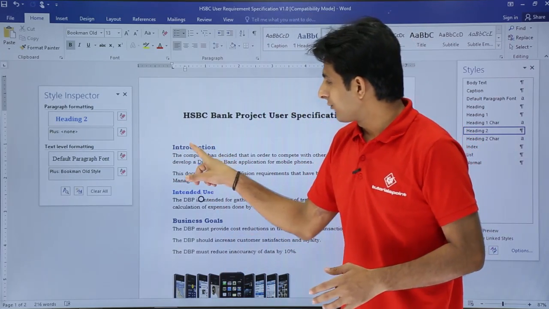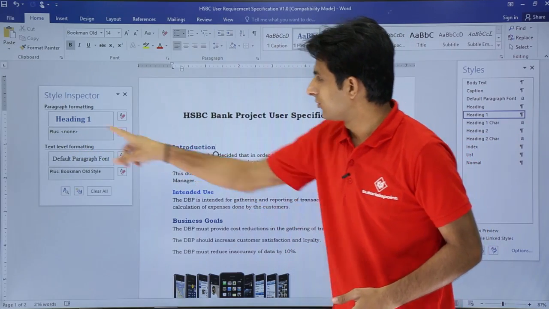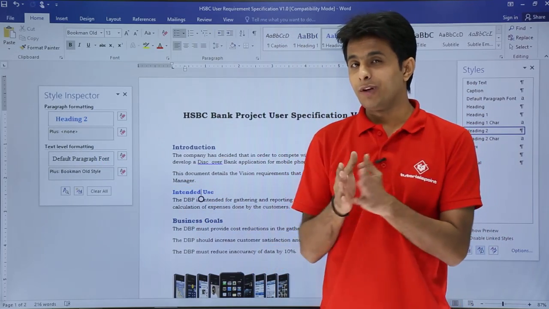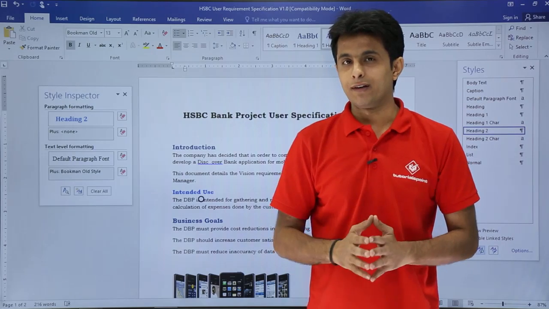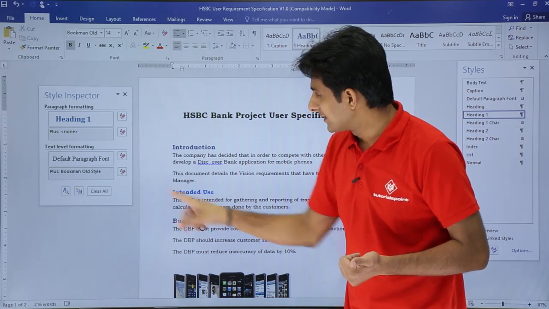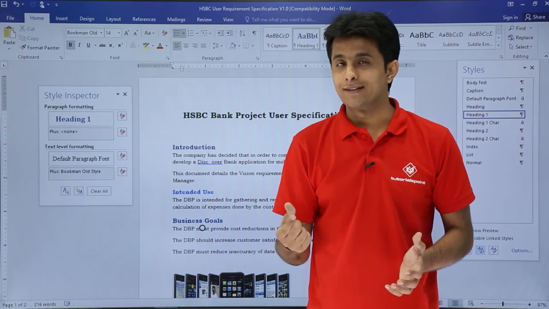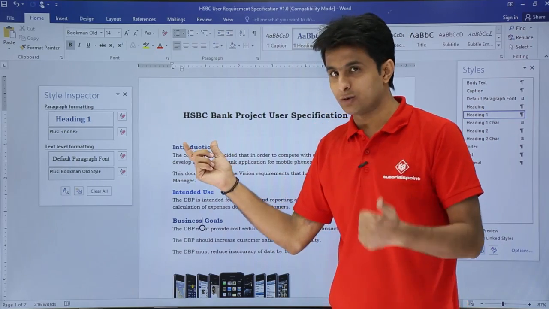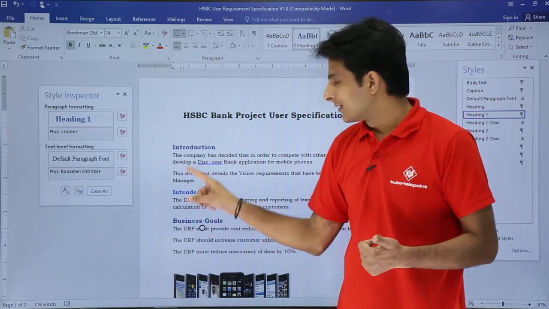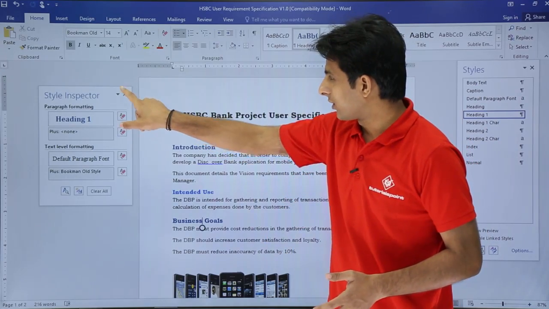Now observe carefully. If I keep my cursor here, this is paragraph formatting. If I keep my cursor here, that is Heading 1. Here, it says Heading 2. So make sure that wherever you want the first level, you keep it as Heading 1, and the second level as Heading 2. Here it says Heading 1. When it is imported, numbering will be given based on the styles. Here it is Heading 1, so it will give us 1. Again Heading 1, but it is second, so this one will become 2, and this will become 1.1. So make sure you keep track of all these things. I'll just click on close.